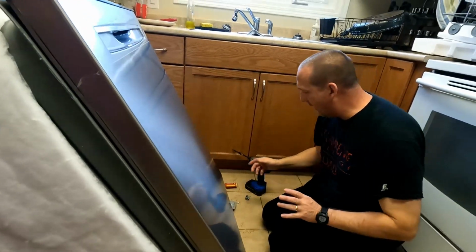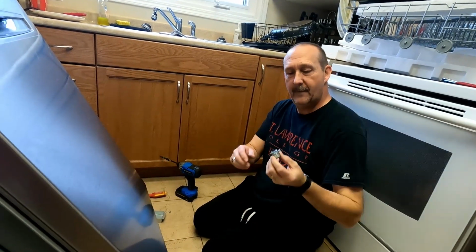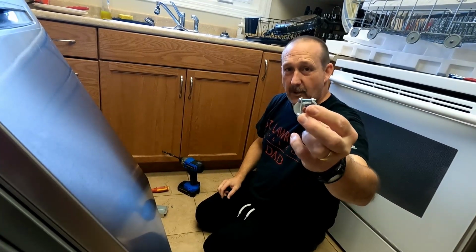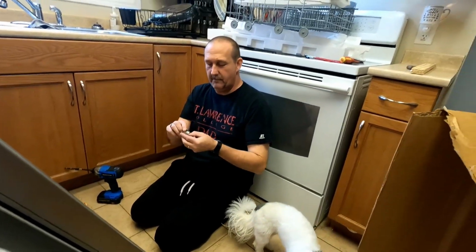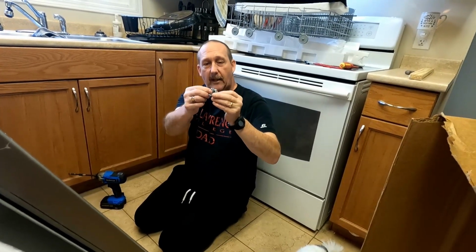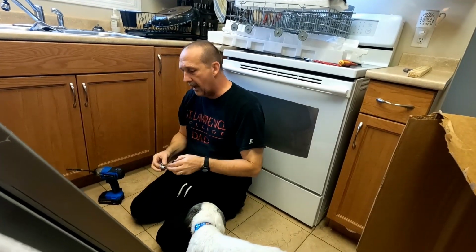Alright, so what I'm doing right now, I'm just putting the electrical in. I gotta put this little piece in. That's where the cable goes in for the electrical, because the back of the hole back here is just kind of a drilled out hole and it's sharp. So you always gotta put either a plastic grommet, or it's preferred you put these, because once you put them in, it clamps down on the cable so it can't move inside the little box.